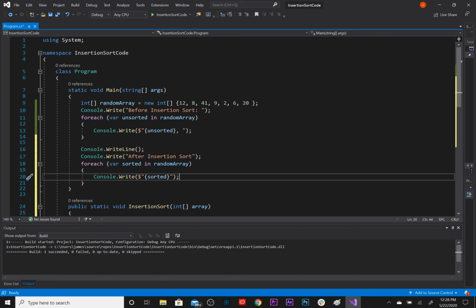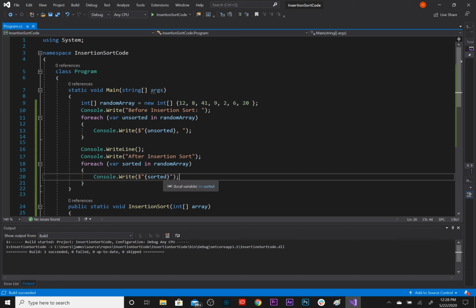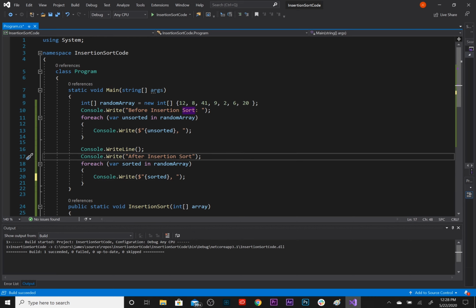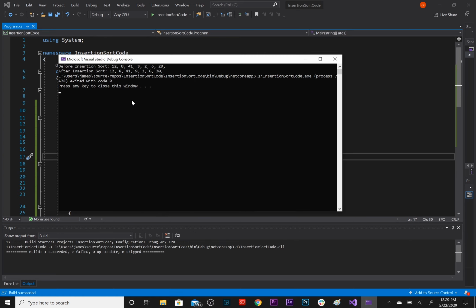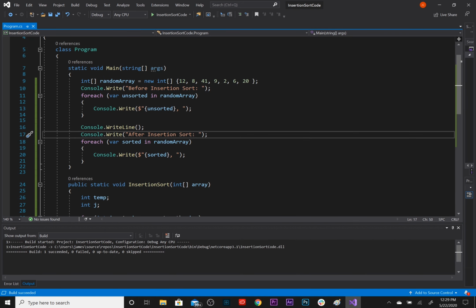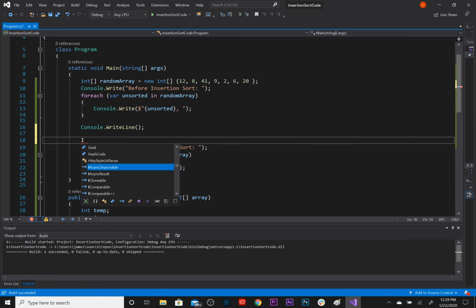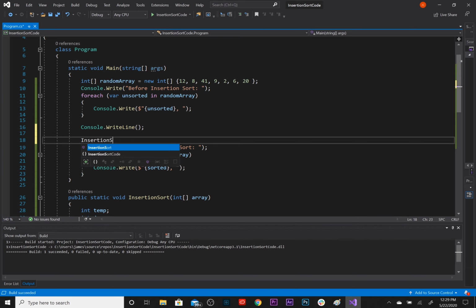Sorted. So now let's go ahead and see. Moment of truth. Oh, that looks ugly. I'm supposed to do this and some space. All right, here we go. Much better. Okay, we forgot to call insertion sort on it. That's my bad. So insertionSort. It would have been smart to do that first. On randomArray. So here we go. Now it'll work.